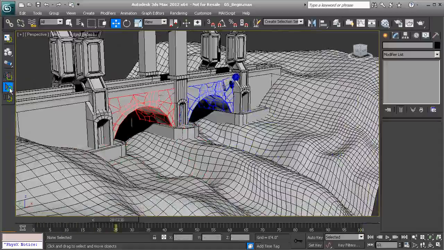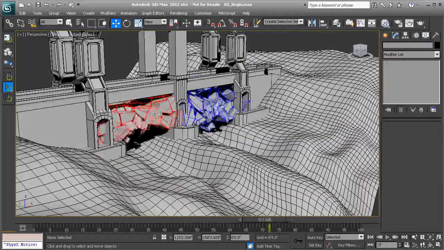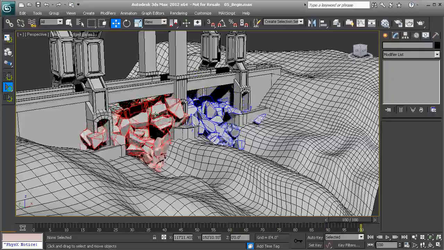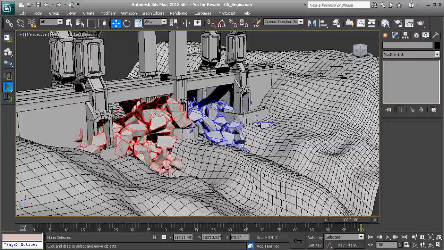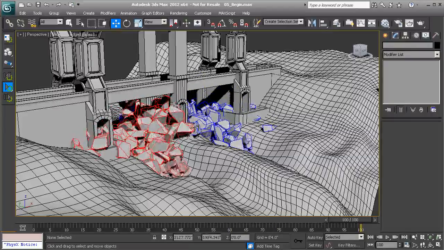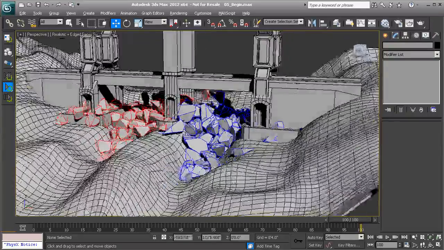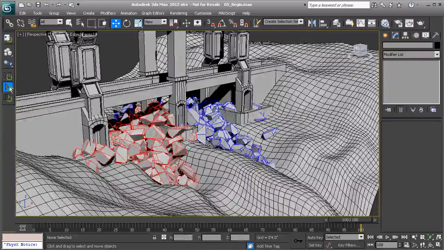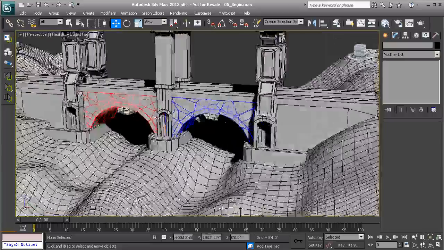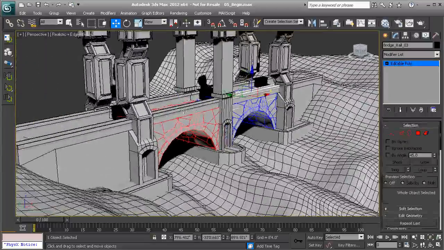And like I said, these are problems that you might come across with using the Fracture Voronoi script. And if that happens, like I said, you can always test it and then take care of those issues. And that's why I like to test as I go. Alright, so both of our bridge pieces are collapsing just fine. Let's go ahead and reset our simulation. And let's go ahead and start taking care of the rails of this bridge.